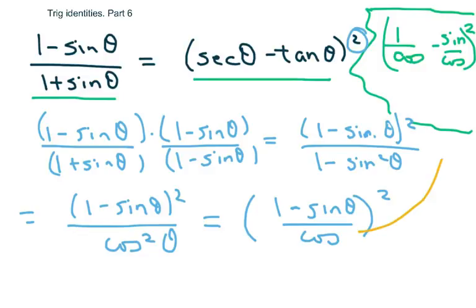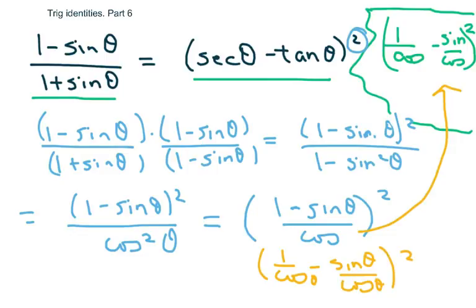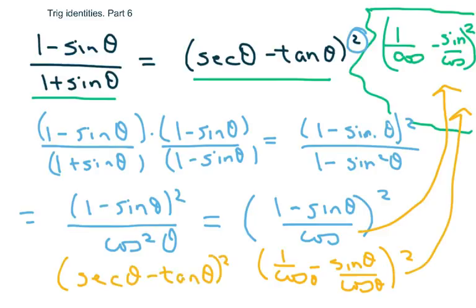So this denominator goes under both pieces. See, you already see where we already kind of have it. So I'm just going to write this as 1 over cosine theta minus sine of theta over cosine of theta, squared. So we have it matched up. Or you could rewrite this as secant theta minus tan theta squared, and it should equal that piece. So that's just a different way to do it. I believe part 4 is where I worked on the right side instead.